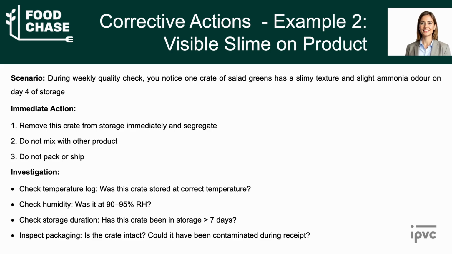You investigate. Is the compressor running? You can hear it or check the control panel. Is the door stuck open? Is the thermostat set correctly? Usually, you find the problem. Maybe the compressor failed. Maybe a door was left propped open. You fix it. If it is just a quick fix and the temperature recovers within an hour or 2, the product may still be acceptable. You document it and keep a close eye on the batch. If the temperature was high for many hours, the risk is too great. You discard the product and move on. Always document what happened, when, how long, what was done, who approved the decision.